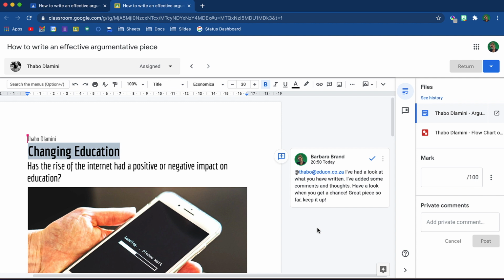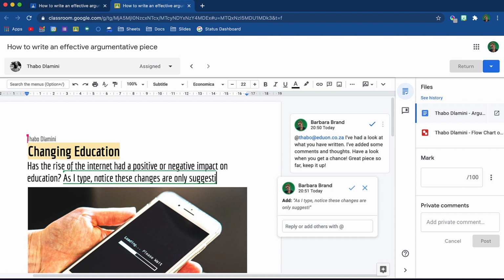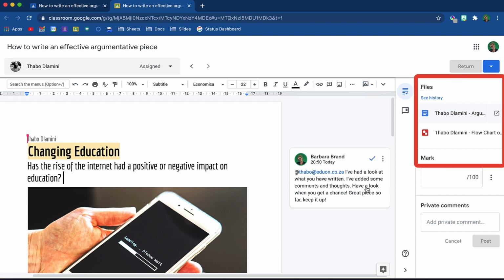If you are looking at an assignment that has been assigned as a Google Doc, you will automatically be put into suggestion mode if you start to type in that document. In suggestion mode, you are not making direct changes. What you type will automatically appear as a suggestion for the students on their side. If you would like to make a direct change for some reason, switch over from suggestion to editing mode from here.